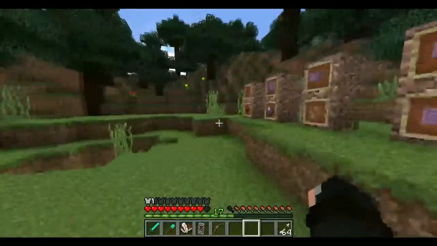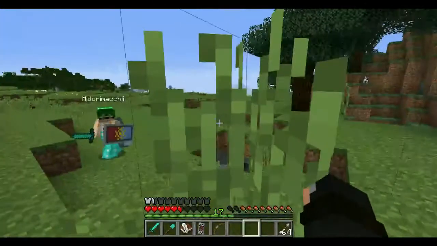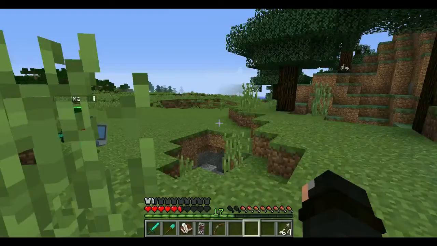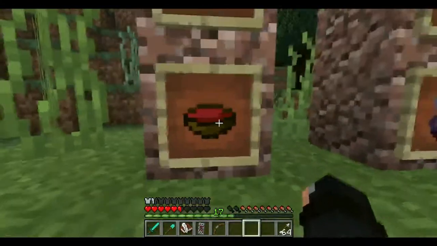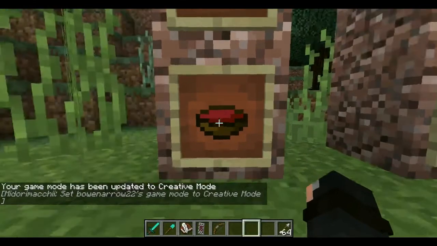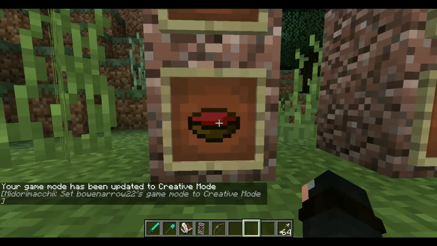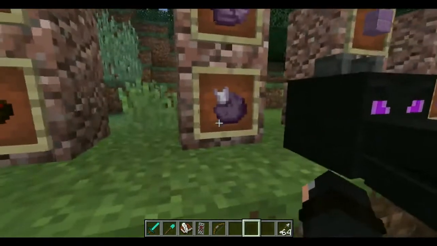But anyways, I'm just gonna do a quick rundown of everything that we got. Now I got up here, we got the shields. We got the beetroot soup. Beetroot soup, if you don't know, was only in the Pocket Edition, but thanks to the lovely creators of Mojang, they added it to Minecraft.